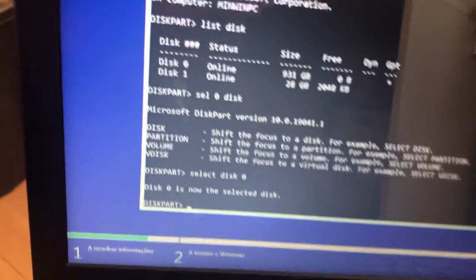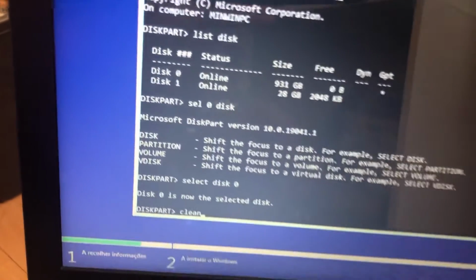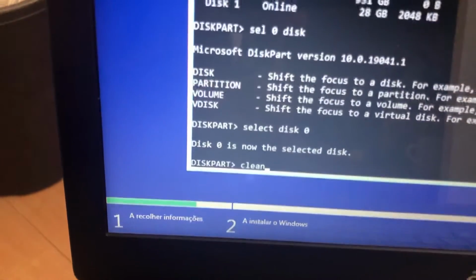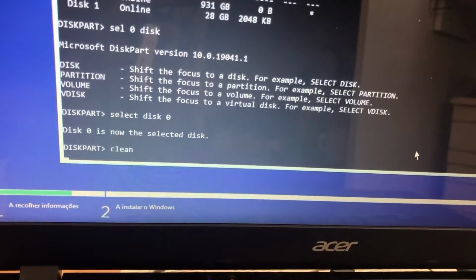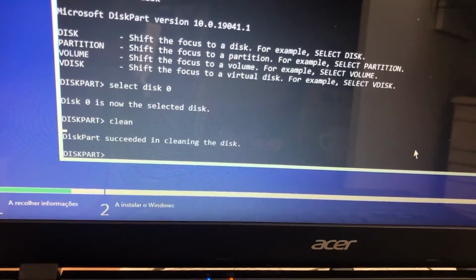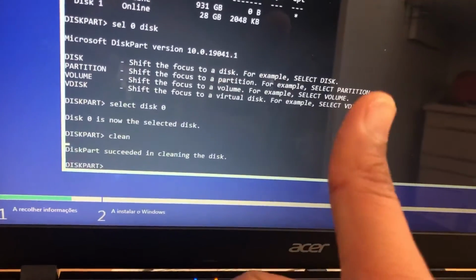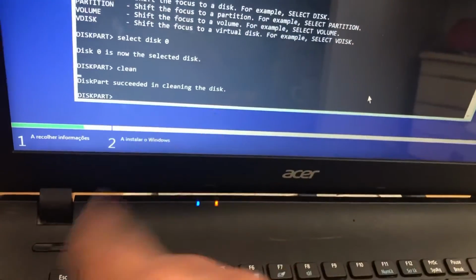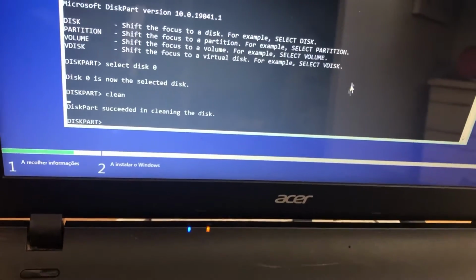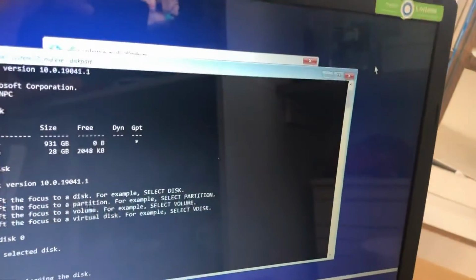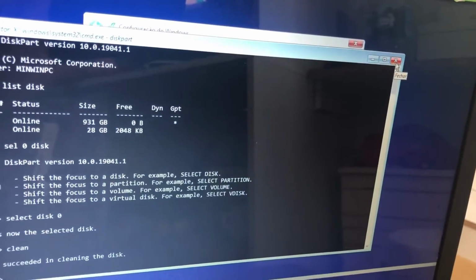And we will write here clean, clean, and we will enter. You can see here I'm in front of you and you are seeing everything. And I would like to say I have already mentioned it in the description. You can check in my description also. I have already written all the commands in the description, and we will go back to my window screen.